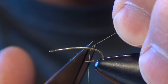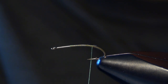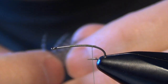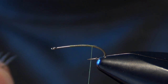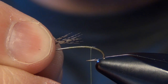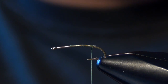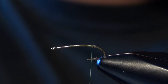The next thing we're going to do is tie in the tail, and for that we're going to use a little bit of partridge. I'm just going to take a partridge feather and pluck it from my hide here and pull a few of these fibers away from the stem — just a few fibers. The tail on this fly is supposed to be pretty sparse. I'm just going to measure those out so they're about half of the length of the shank of the hook. You want to make sure to keep those tips as even as you can get them.